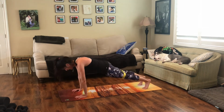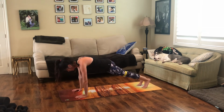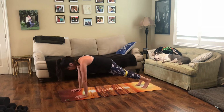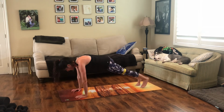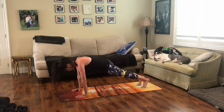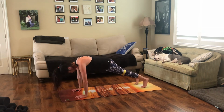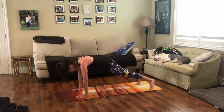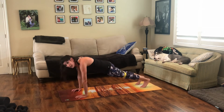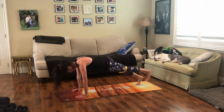From the high plank, guys, we're gonna go side to side. Keep those shoulders over those wrists. Glutes tight. The more engaged you are, the less pain you will have. Nice, guys. Don't let those feet come together. Keep that tension. Now we're gonna go straight behind, focusing on the glutes.